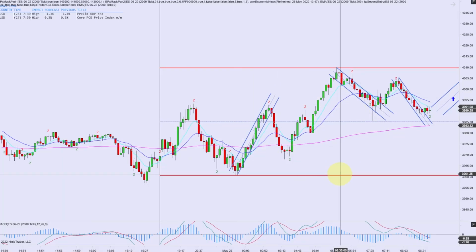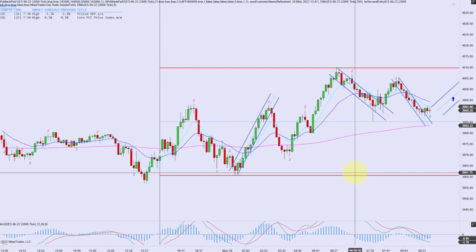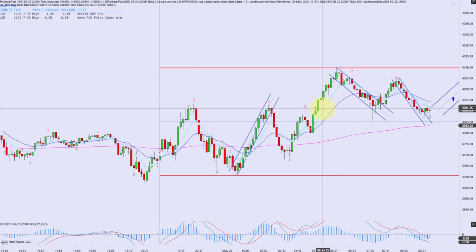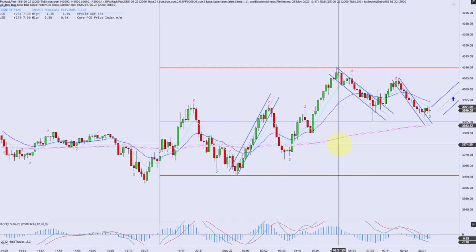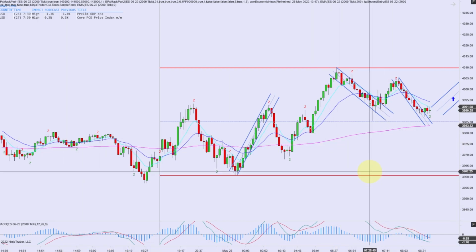We're looking at a 2000 tick chart for the E-mini S&P 500 futures market. We've got 21 EMA here in blue, 9 EMA here in cyan, and a 200 EMA here in magenta. We have a MACD indicator down here at the bottom, but we primarily use technical analysis, price action, and overall market context in order to place our trades.